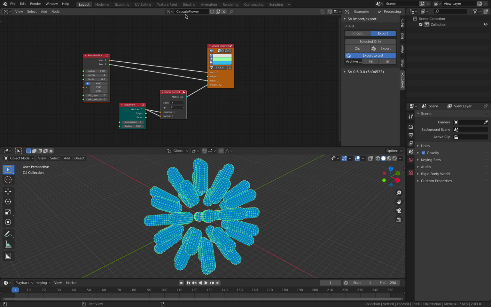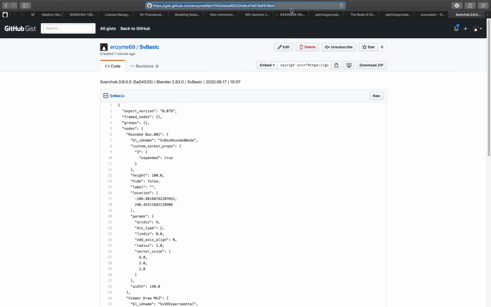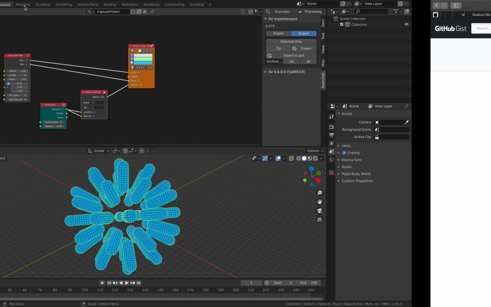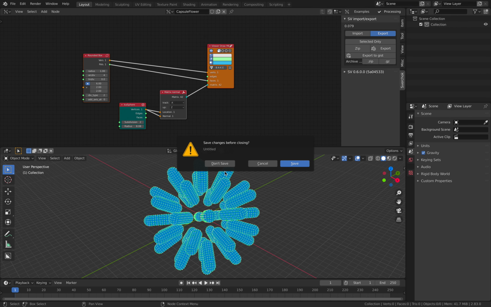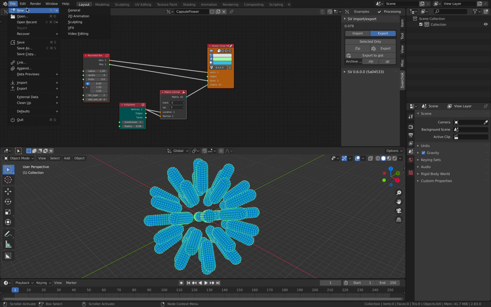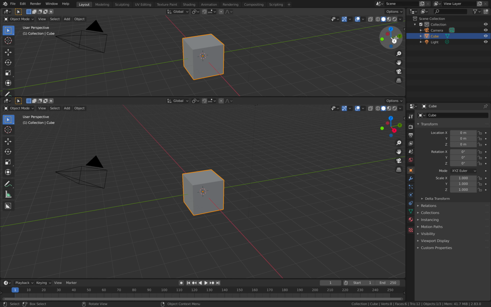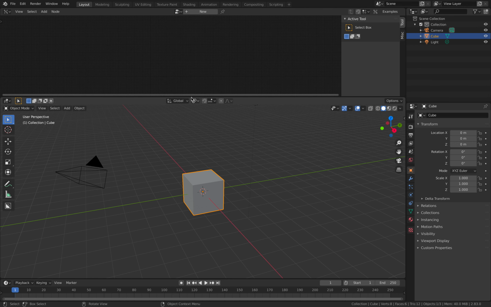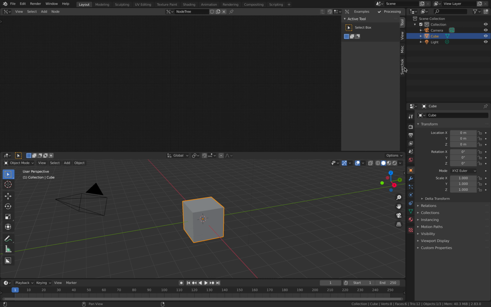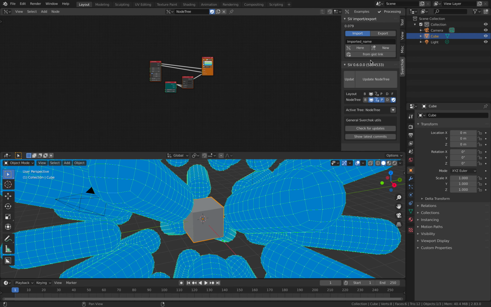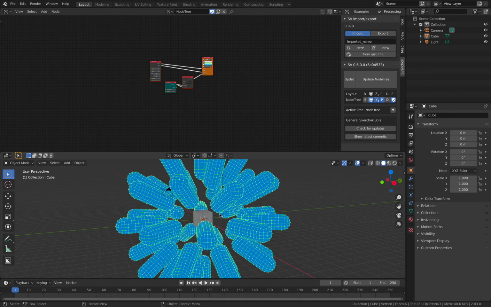Select all, export to Git. Actually, this is going to save the whole node tree into the clipboard, and also it's already online. You need to have an internet connection for this. So whenever you need it, you just copy from here and file, new, general, and then you open up SVerchok, new node, import from gist link, right? So it's going to recreate the node for you.